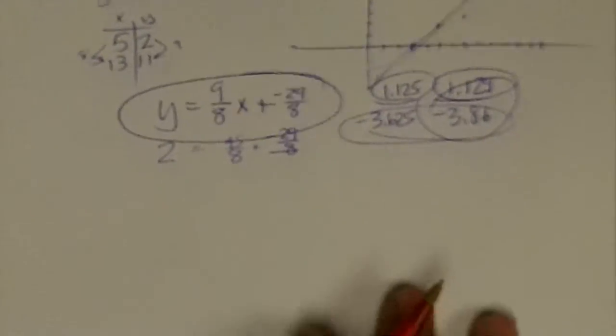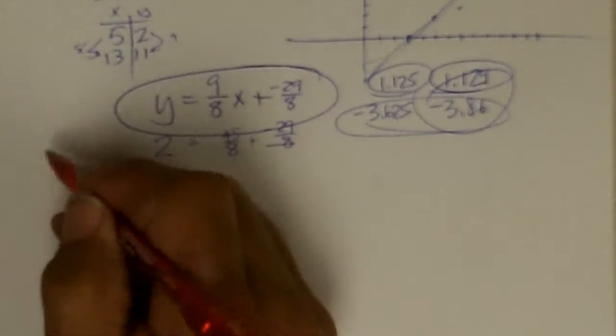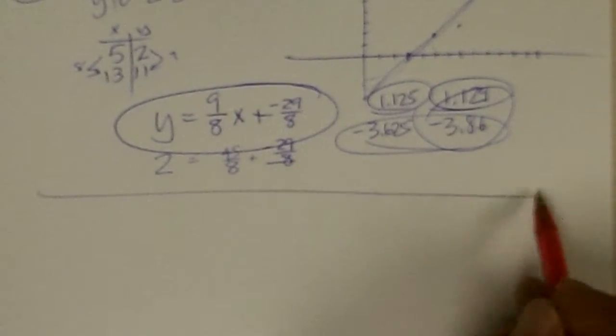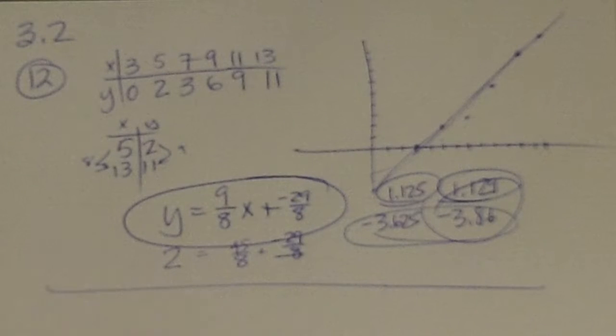15 is asking you to do basically the same thing. So I think if you want to see how to do 12, you can do 15. 17 now is asking you to do that same kind of stuff with the candy bar data.